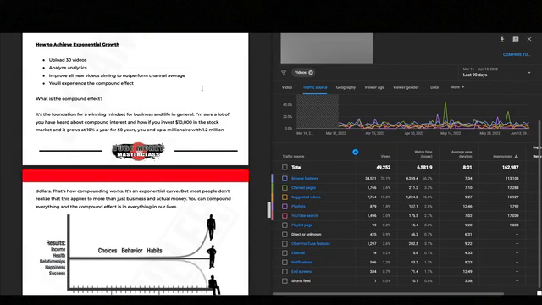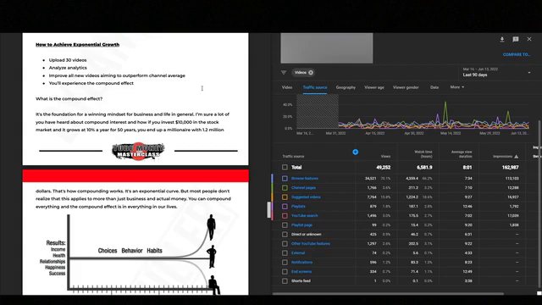So now that you know the importance of actually analyzing your analytics, you also need to understand how important the compound effect really is, right? To achieve exponential growth on YouTube, because growth on YouTube isn't linear. We've talked about it 100 times. When you first upload a YouTube video, it's not going to be successful at first, right? You need to stay consistent, and over time, your efforts will compound.